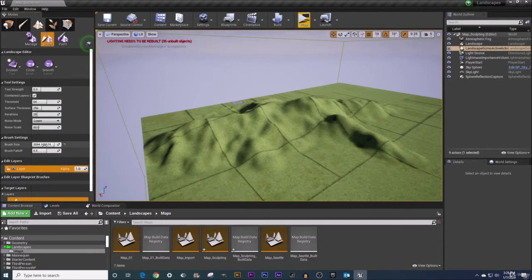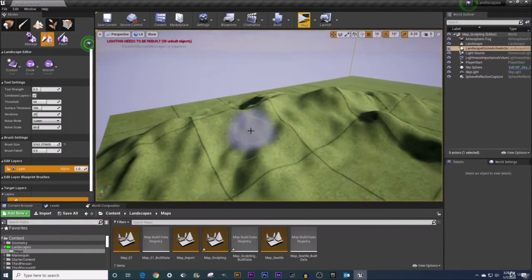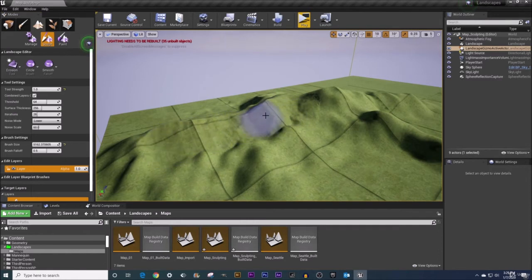Now let's start exploring some of our tool settings over here, and we're going to start with the most obvious one, being the tool strength. Actually, let me just jack up my brush size here to be a little bit more. Tool strength is pretty self-explanatory. If you have a big number, let's crank it all the way up, and then you left click, you're going to see a pretty dramatic effect for any tool that you use.